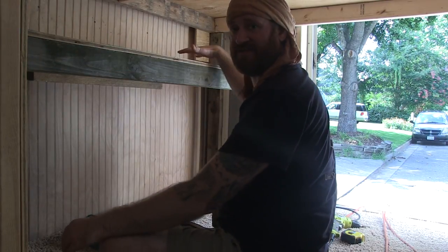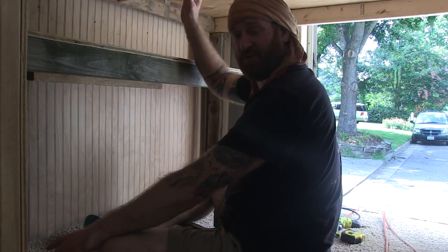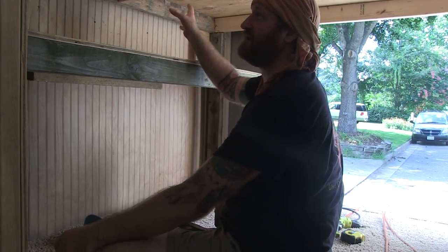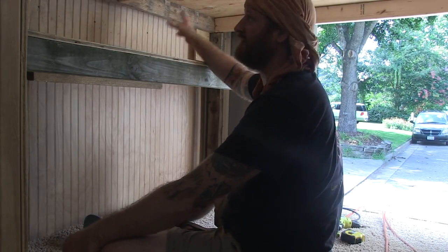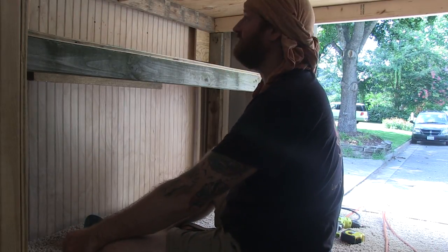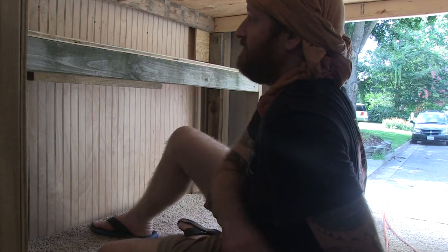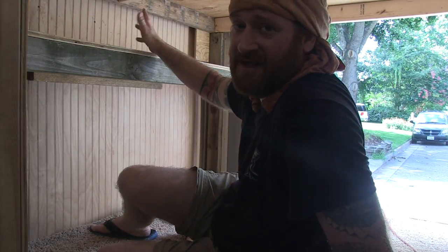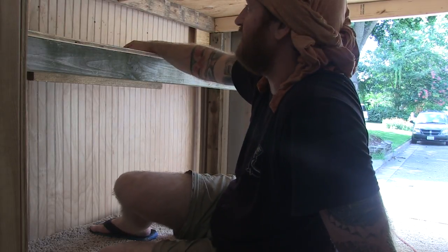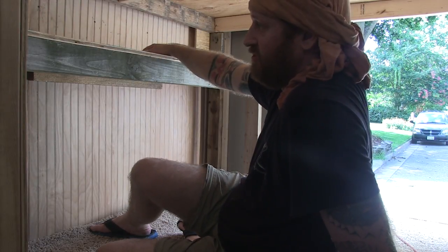If I don't have space on the desktop, the best thing about having a roof with wood on it is that as it ascends and descends, I can just mount stuff to that. Like my audio recorder, it can just be mounted up here and screwed into place and taken out when I need to take it with me. Potentially I could even do my mixing board that way, except I would want my mixing board probably flat against the wall. I might mount it like that later. It'll be a very easy, tucked away kind of thing. And it would fit in between this space too, so lots of really cool benefits there.